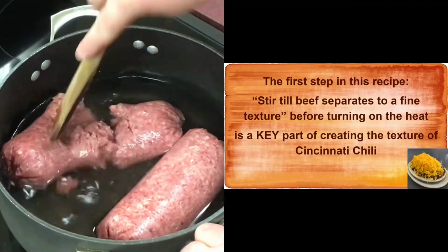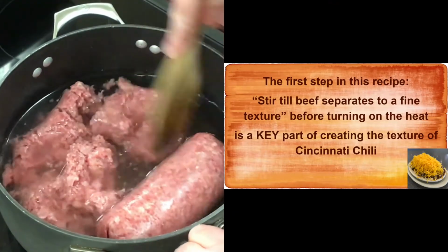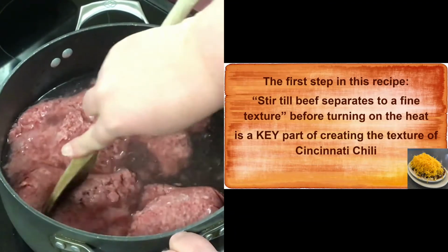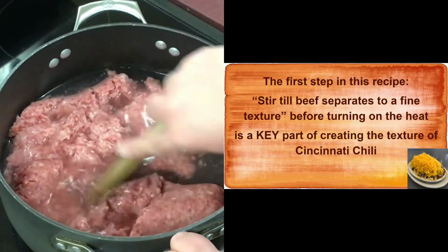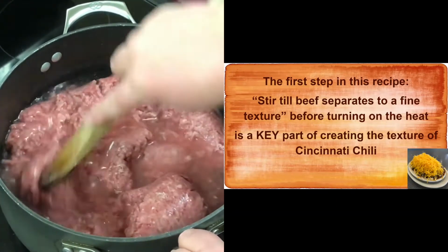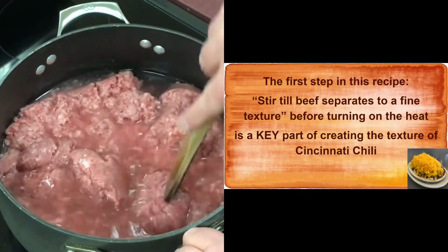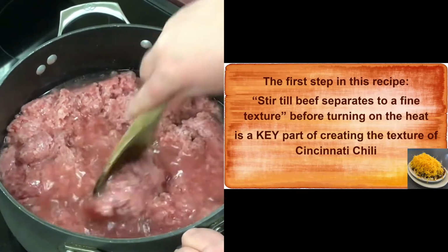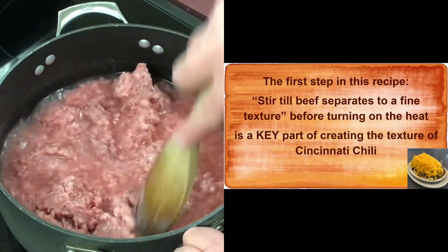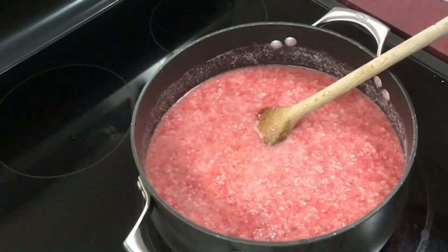water. So I have 1 pound of beef, I have 2 cups of water for every 1 pound of beef. So we're gonna break that up and stir it until it separates into a fine texture. There's no heat, even though you see the pot on the stovetop. I have not turned the heat on yet, and you don't turn the heat on until you're finished stirring. So I just have to continue to stir this until it's all broken up throughout the liquid.